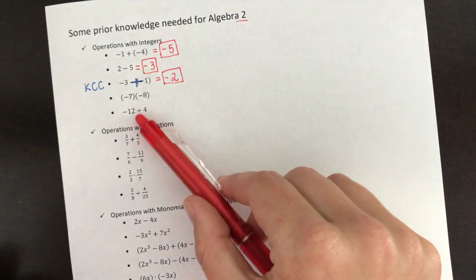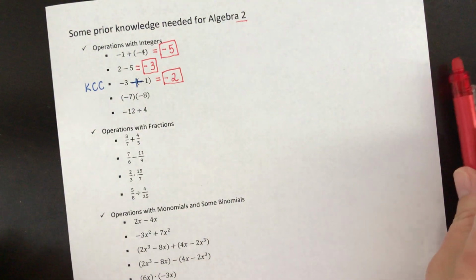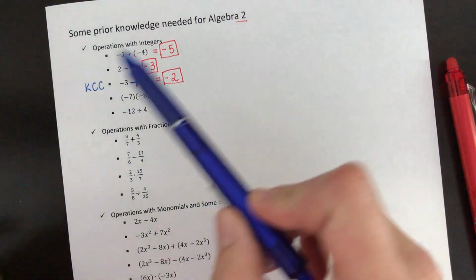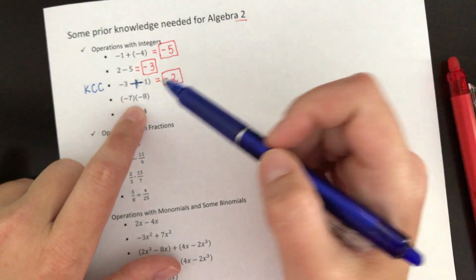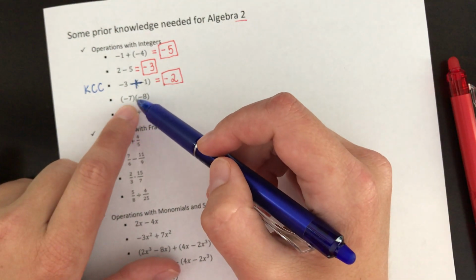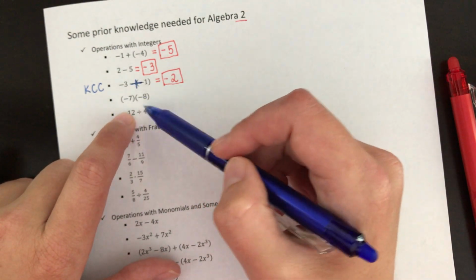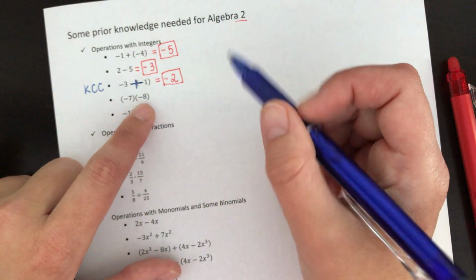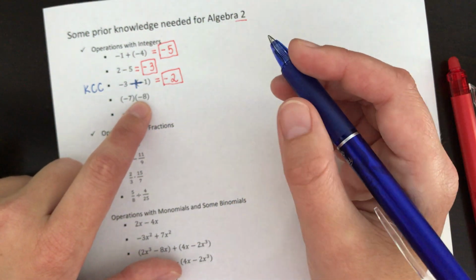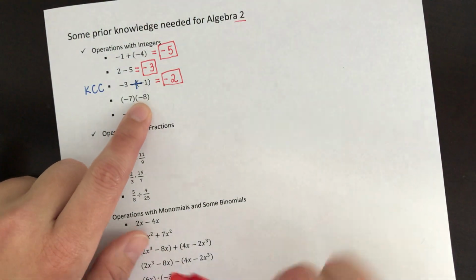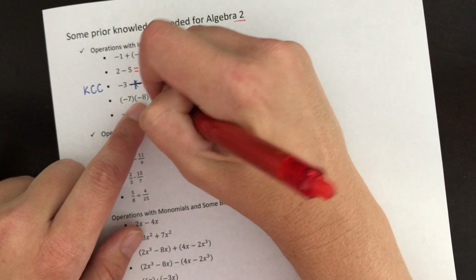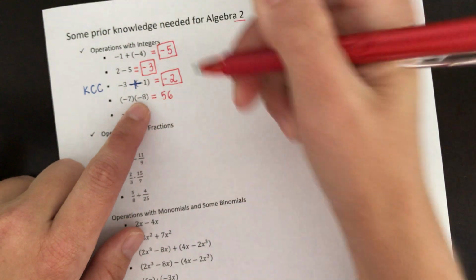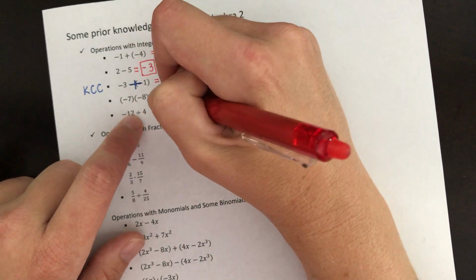And then, of course, it gets different whenever you're dealing with multiplication and division. It's not necessarily the same. So here you kind of just have to remember your rules. When I'm multiplying, remember these two parentheses next to each other means multiplication. So I'm multiplying -7 times -8. A negative times a negative is a positive. So that's going to become positive 56, okay, on that one.